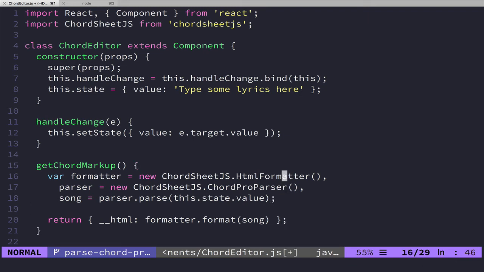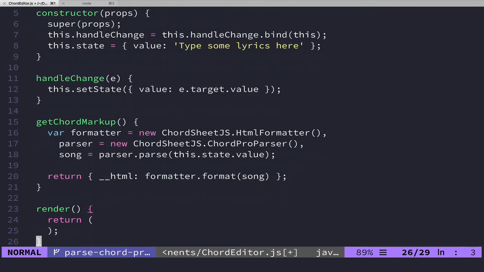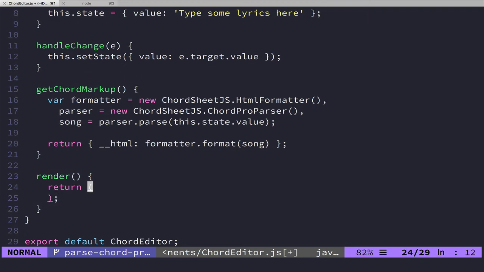And you might be asking, okay, why are you creating a new formatter and parser every time? Why don't you just do this once in the constructor up top and then just use that? That's because it maintains state when you do it that way. So what would end up happening is every time we would make a letter change, it would double the output, if that makes sense. So now it's time for us to actually come down here and write the template.